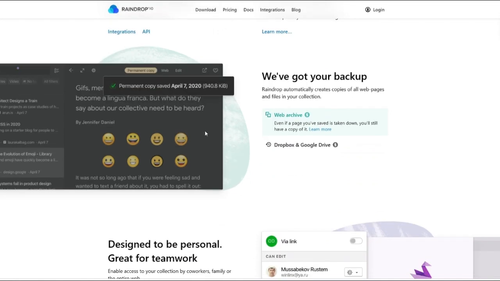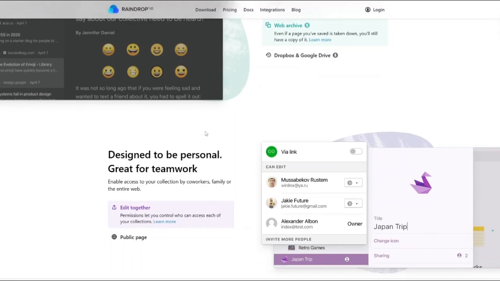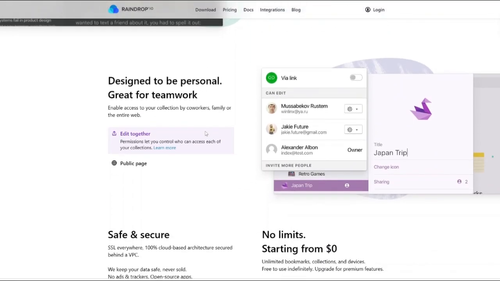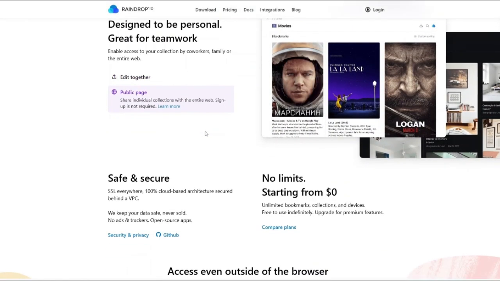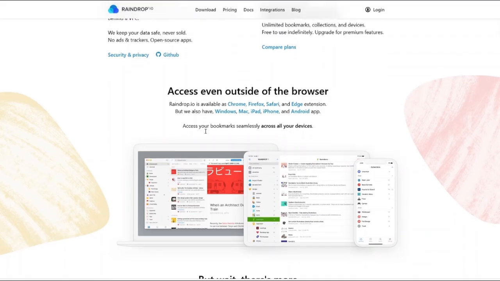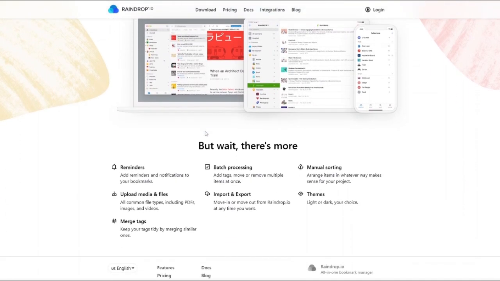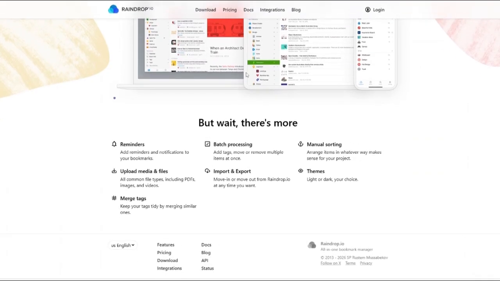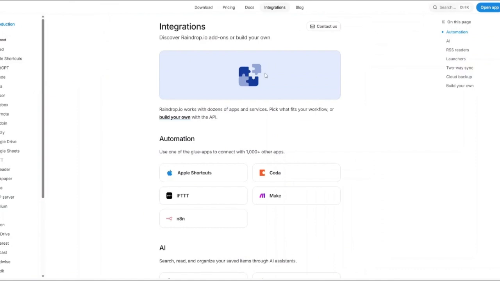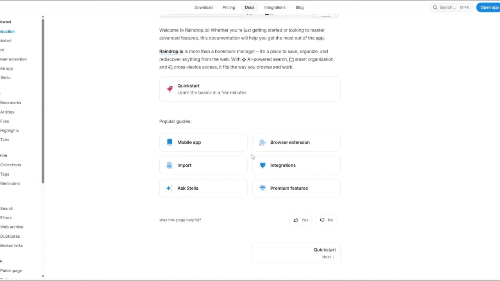Raindrop is more of a productivity powerhouse. With Raindrop, you can save unlimited bookmarks, you can organize with collections and tags, you have full text search, there's visual preview of saved links, there's cross-device syncing, there's collaboration and shared collections, you can archive saved pages permanently, and there are browser extensions for quick saving. And recently, they even added smart AI tools to help organize bookmarks automatically. So instead of just reading content, you're actually building a personal knowledge system.